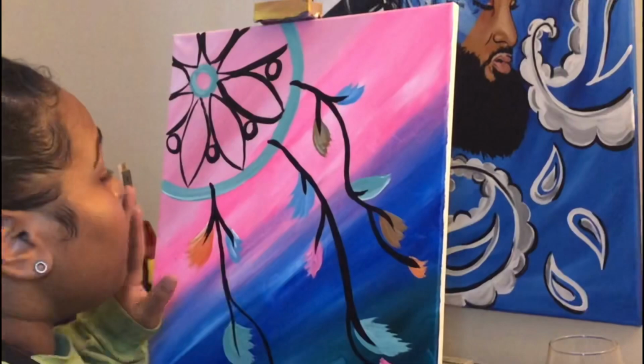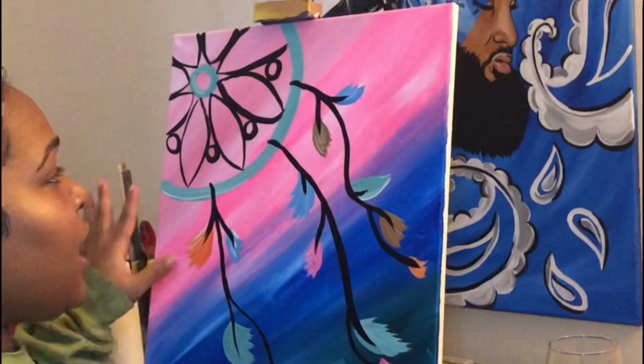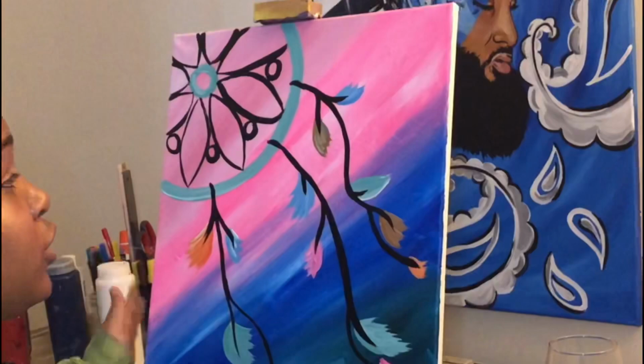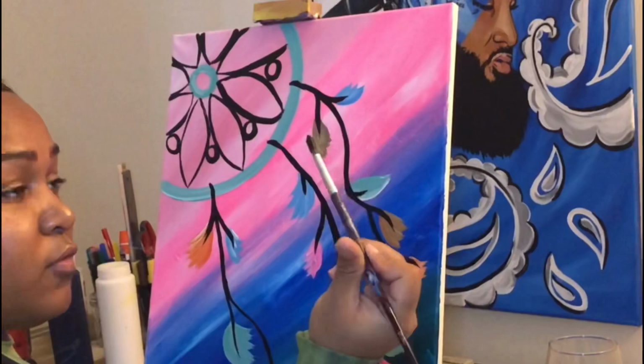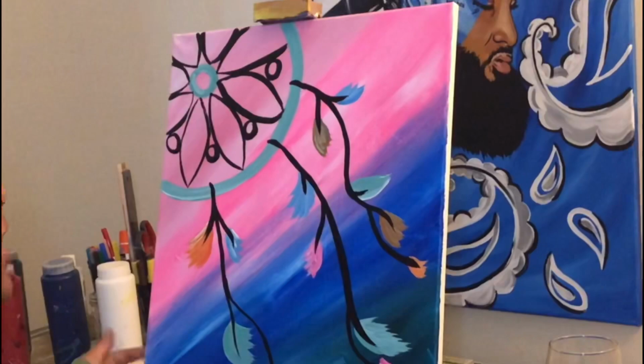Now that I have all of my feathers connected, before I add on any of the beads that you can have on dream catchers, I want to actually add some words on my painting. Now, this part is optional. If you just want the dream catcher, it's completely up to you. But if you want to add words, you can continue to use whatever size brush you'd like. I like to use either a really fine point medium brush or a smaller brush to do my words. And I'm just going to write "keep dreaming" at the top.